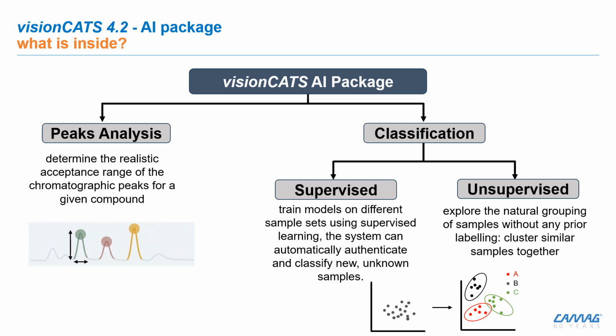The second tool is the classification, which offers some kind of pattern recognition capabilities. This tool supports two types of learning, supervised and unsupervised. The supervised is mainly used for authentication and assignment. It involves training the model on labeled high-quality samples to classify unknowns with high confidence. Examples of uses are detecting adulteration or confirming botanical identity. The unsupervised, on the other hand, is for exploratory clustering, where grouping the samples is based on similarities in their chemical fingerprints. Actually, this is ideal when labels are unknown or unreliable.